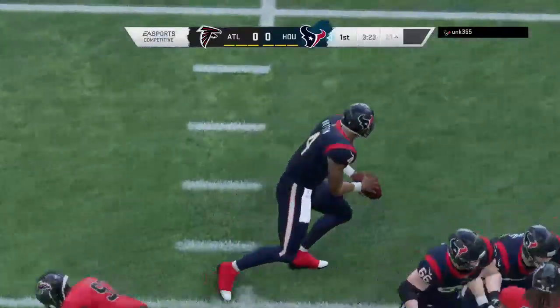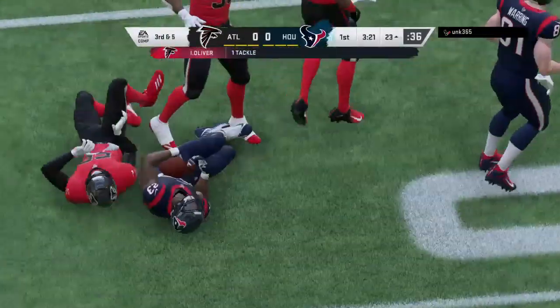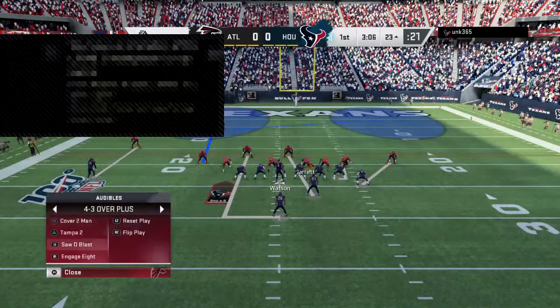Still a nice play by the defense. They had 3 yards on first down, just 1 yard there. Well, they had that one sniffed out. Excellent run blitz. Stopped that one for a short gain. What makes a good run blitz a good run blitz? The ability to stay on task, to follow up your assignment, go to the gap you're supposed to cover, and not be deterred by anything else. Come on. Get it down.